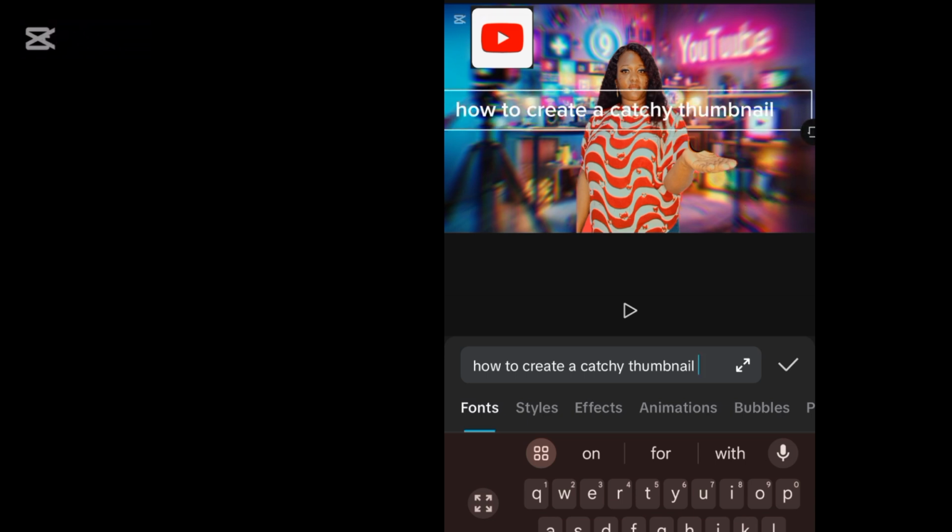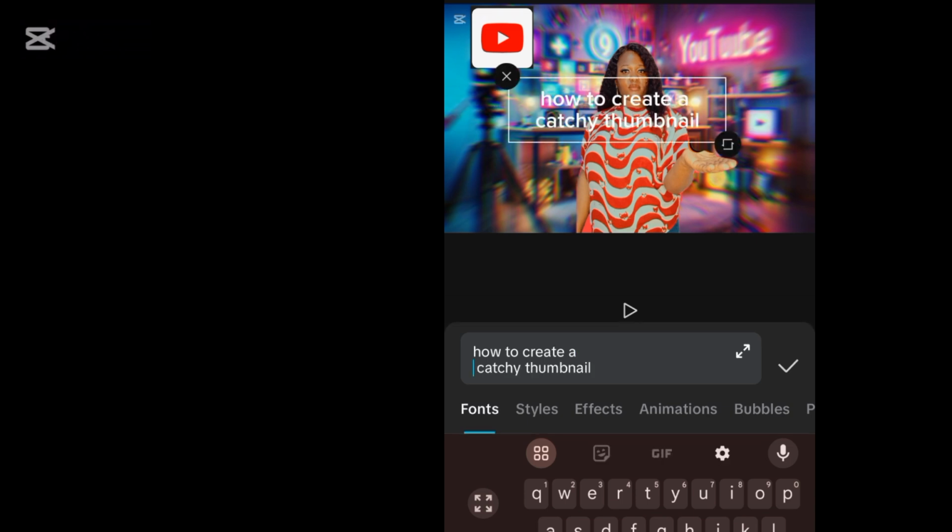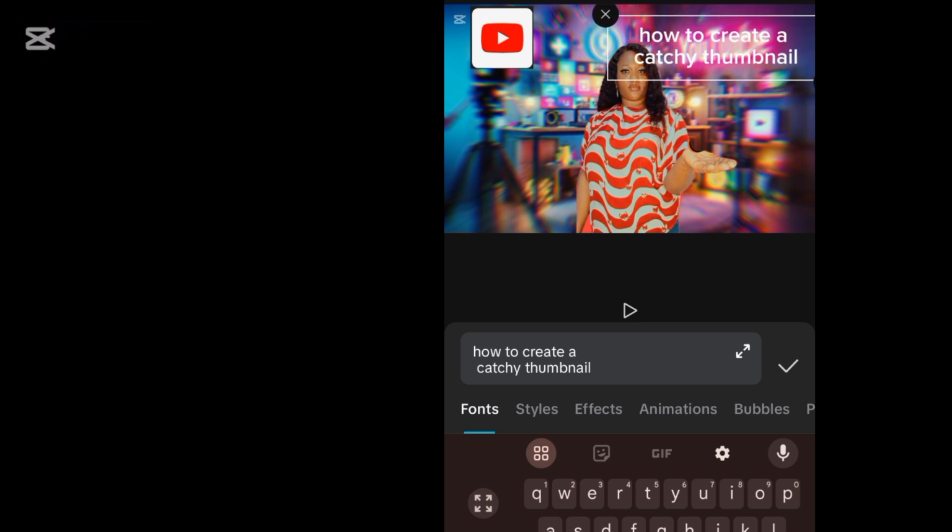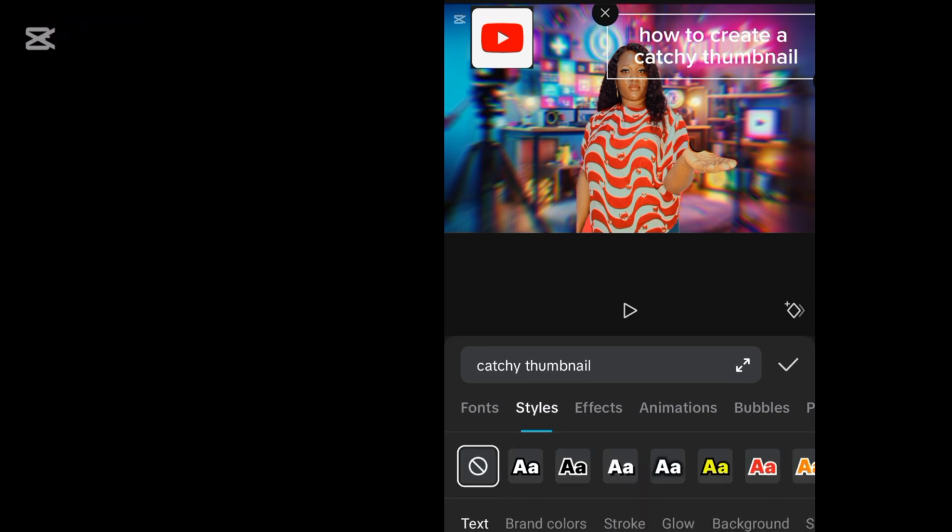But if you want to divide it, because I don't want it to be this long, I will just use this one and click on enter. So it has come to this place for me. It depends on what you want, but this is it. But I'm not okay with this font, so I will just go with the style. I will click on which style I want, the sizes. And if you want to reduce this letter, you can click here, and if you want to minimize it, you can press the size too, or you do it the way I did it the other way. You just click here and minimize it, or you press the size here, whichever one you want.